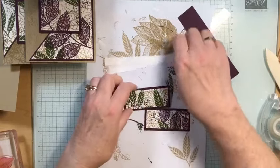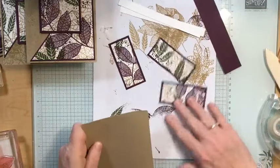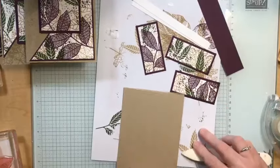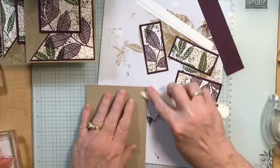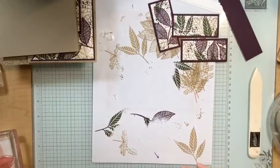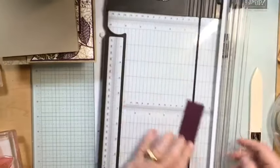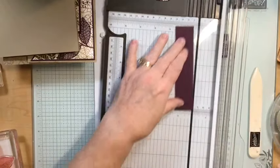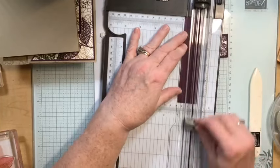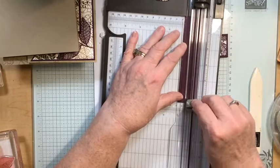I have to say, I do love fall and all of the beautiful colors. Now for this last card, we need our paper cutter one more time, and we're just going to use the scoring tool on it. And I'm going to take this piece and score some lines right on it. So we're going to move 1/4 of an inch at a time and use the gray scoring tool, not the paper cutter tool.